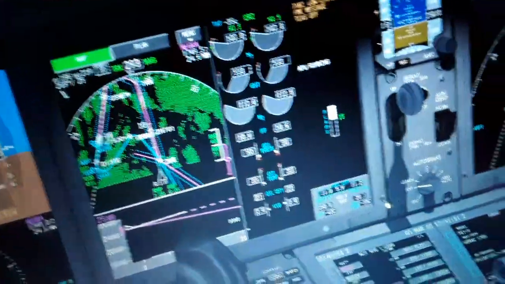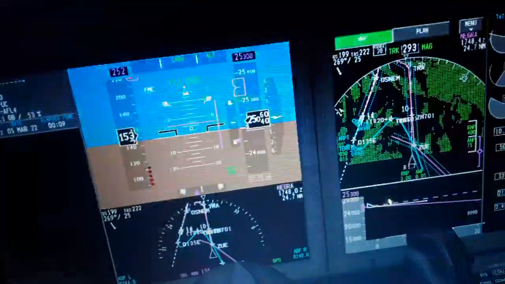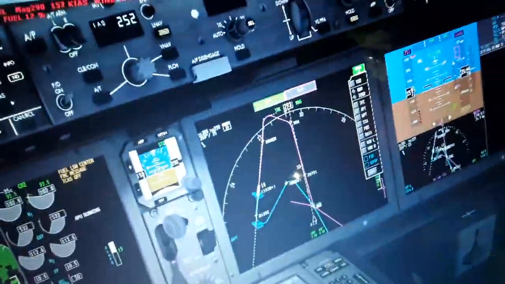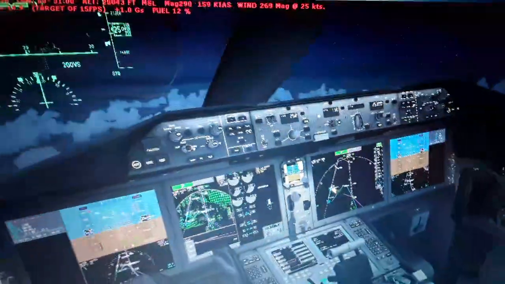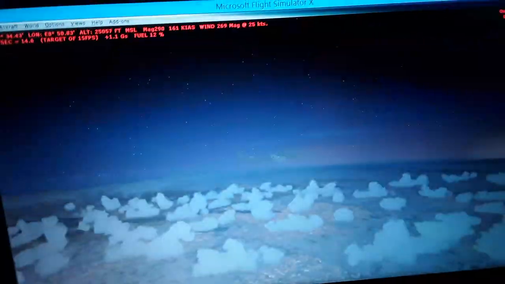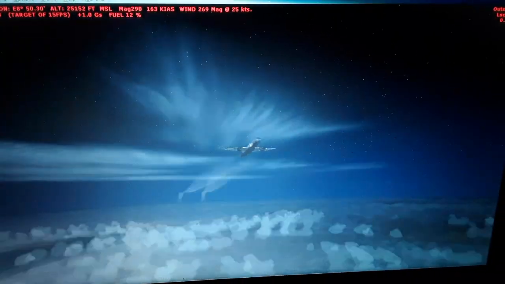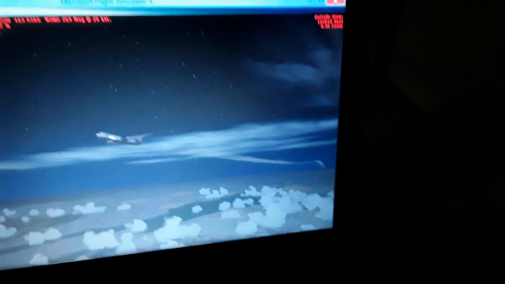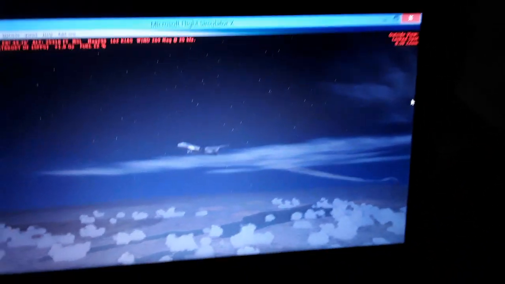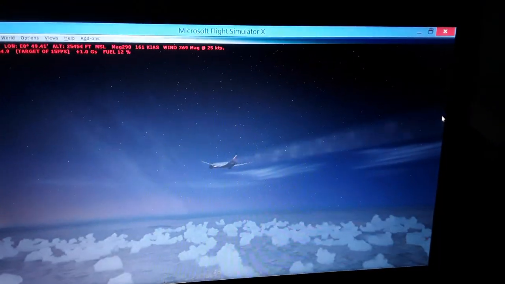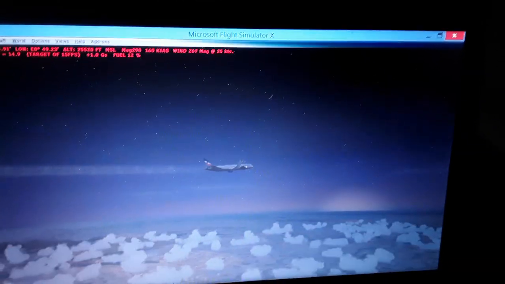You can see the indications from the engines also. The waypoints we have to cross through, and we are almost 25,000 feet right now. 35,000, and we have the handrails already from the exhaust of the engine over here. We have the view. We are leveling off over here, as you can see, flying with my own flight controls. We have Germany, Bayern Munich over here, France, the Galaxy, very beautiful views.